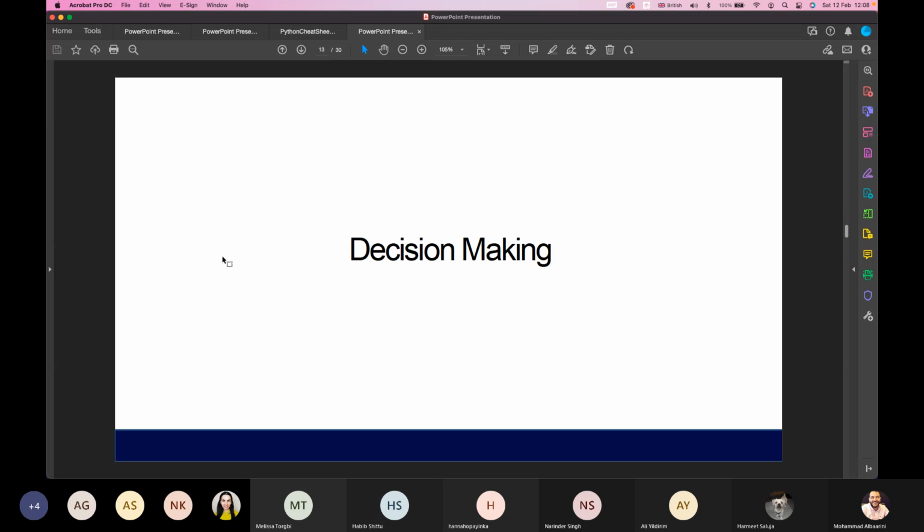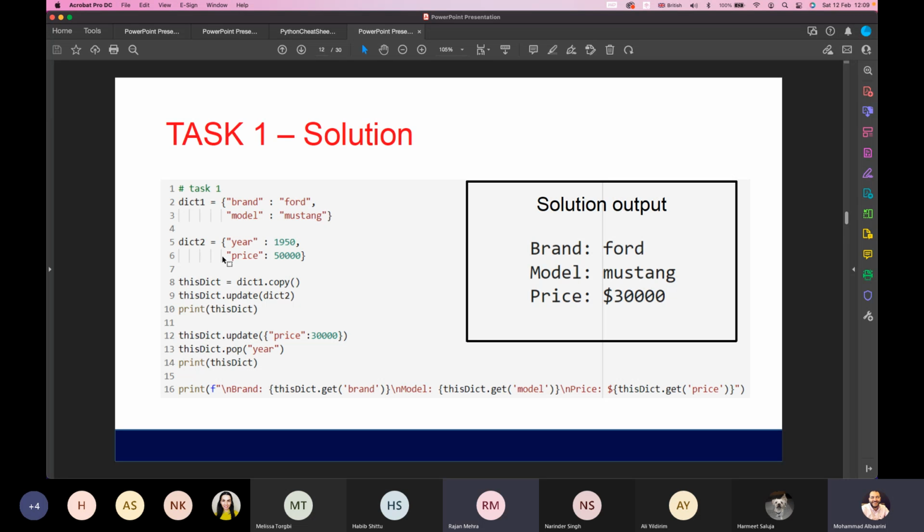Right. Now, decision making, and this is one of the important things. Sorry, Noor, if you don't mind going back again, please. Just explain to me lines 8, 9, and 10. So 8 says this dictionary equal to dictionary1.copy.